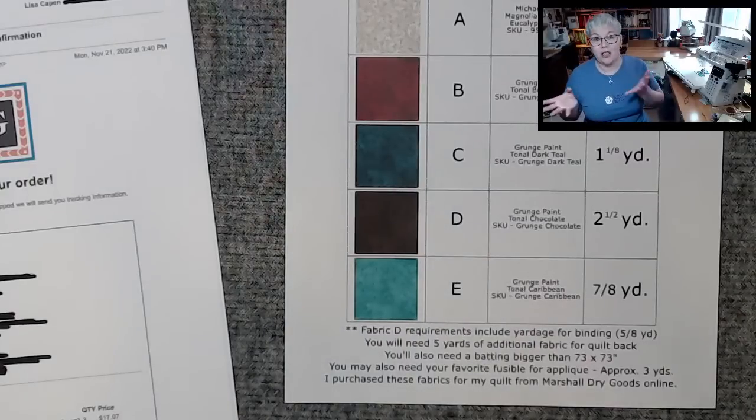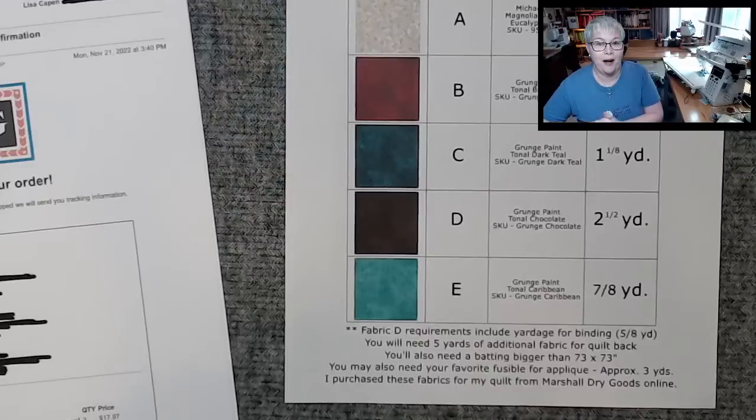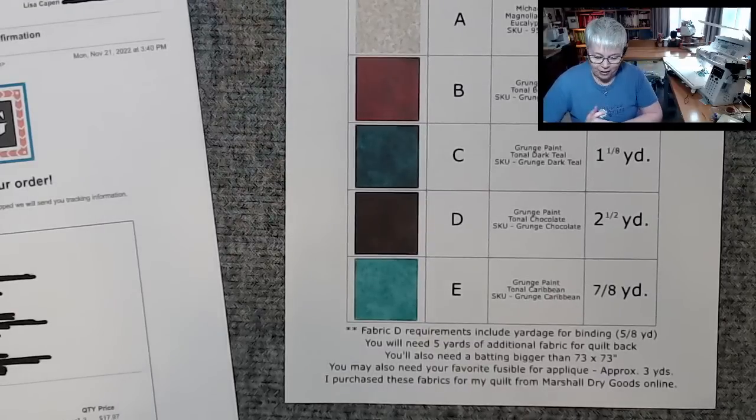And when the fabrics actually come in, I'm going to share them. They're supposed to be here next week. So they actually shipped them out the very next day after I ordered. They're supposed to be here on the 27th. Probably Monday. So when they come in, I'll probably share them with you next Friday during our live, just so you can see them in person, right? And we'll see how accurate the screen color was versus what they actually look like in person. But I'm super excited.